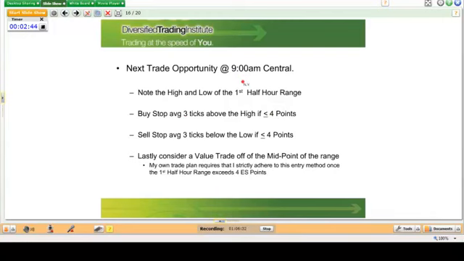So one of the trades that we do in the trade room, and do almost every single day, worked this morning beautifully well. It worked in 2 markets, and well, actually all 3. It worked short Dow, long S&P, and NASDAQ. And we talked about all 3 of them in the room this morning, as a matter of fact. But it's really pretty good. You let about 30 minutes of trade go. You have a 30-minute chart. You know the range is going to be about 4 points. It's going to be about 4.5 points. And you're going to take a trade based on the breach of either the high or the low of that.